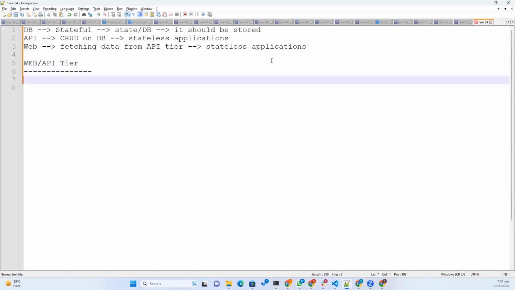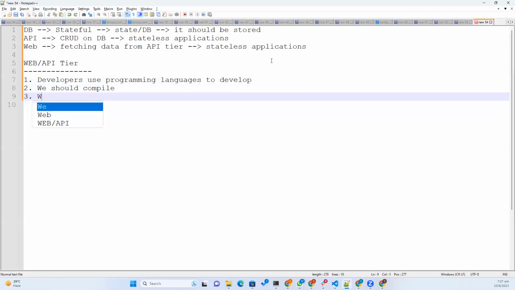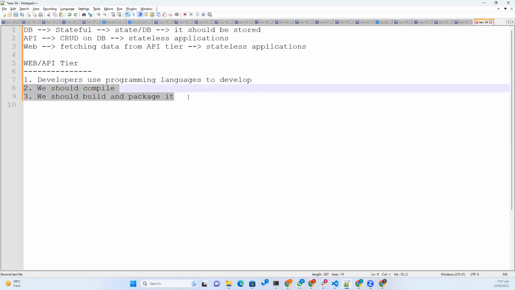So what are the steps generally? Developers use programming languages to develop. Then we should compile, build and package it. Step number 2 and step 3 are called the build process.